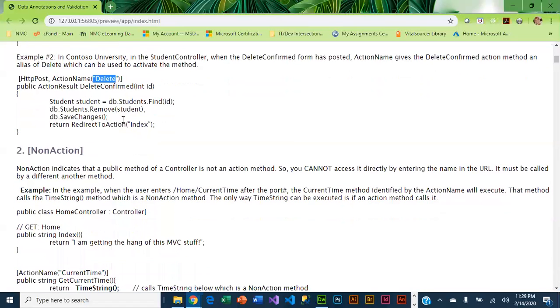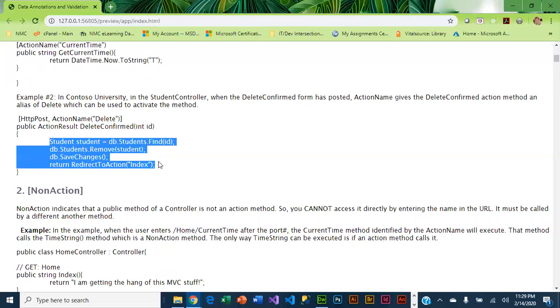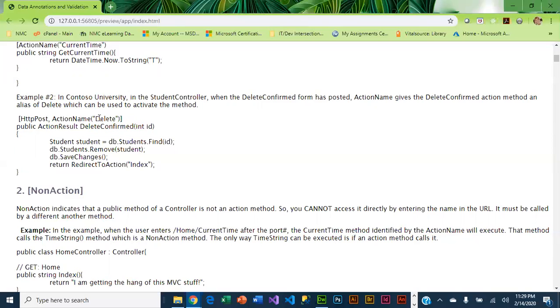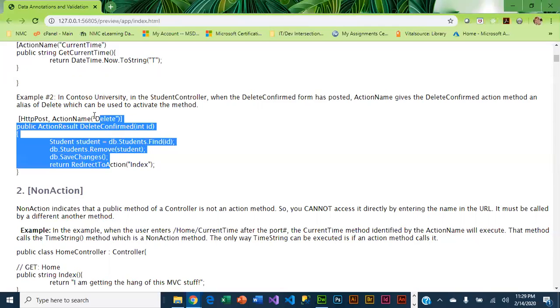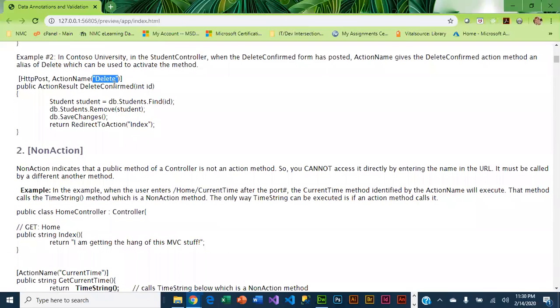Okay, and I should mention the same code is going to be executed. Okay, it's just that where the control is going to go after the DeleteConfirmed form posts is here using the name Delete. So basically Delete is just an alias if you want to look at it like that.